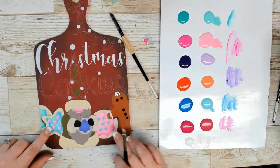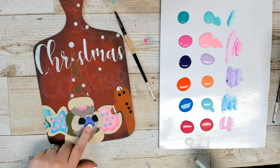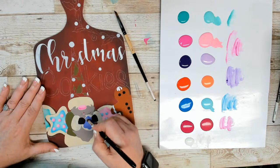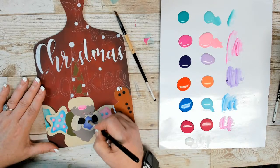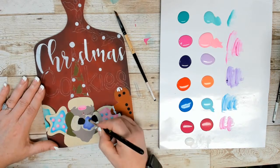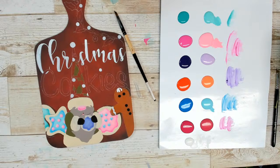So we've got a nice dry brush on this cookie and a nice dry brush on this one and this little green one in the background. So let's worry about this little guy in the middle. I'm not going to be too excited about this one because we have a little bit of work to do on this guy. So I'm just putting a nice little dry brush in the center, coming out so that it just overlaps that shadow slightly. And then we're going to grab our shape maker. I need a shape maker.